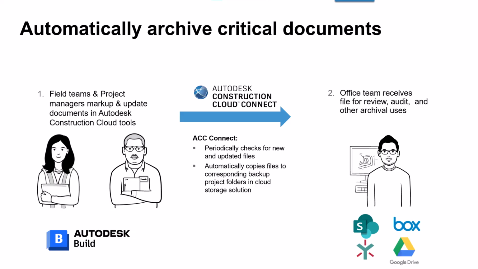Automatically archive critical documents. Conversely, ACC Connect supports the ability to monitor for new files and drawings in Autodesk Construction Cloud and other cloud solutions and automatically export them, including their markups, into corresponding folders in the customer's cloud storage solution of choice for archival or backup purposes. The project team never has to leave Autodesk Construction Cloud or, for example, PlanGrid to send or share this document with the office team.